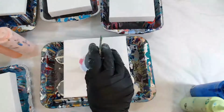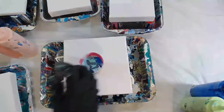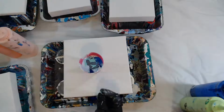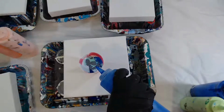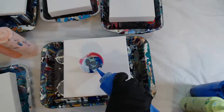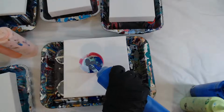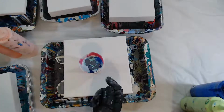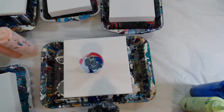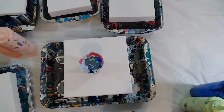Now I was pouring that from up high. I was really lifting that up high because then the gravity makes it pull all the way through. So when I'm squeezing the bottles or when I'm pouring, if I don't want it to mix real well, if the colors don't play well together, if they're the opposites on the color wheel, I'll just gently pour in, or I'll gently squeeze the bottle. If I'm wanting it to go in, like that was the color with silicone, I lift it up real high and really pour it in, or I squeeze real tightly.